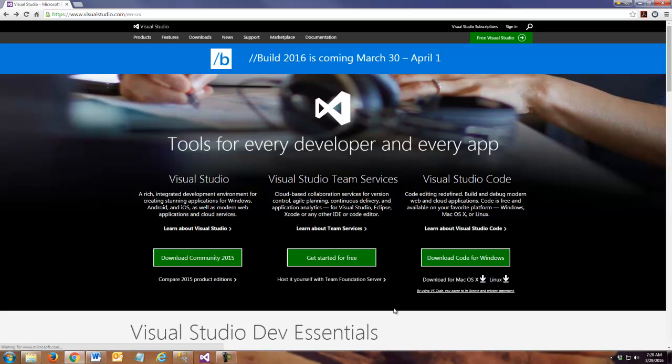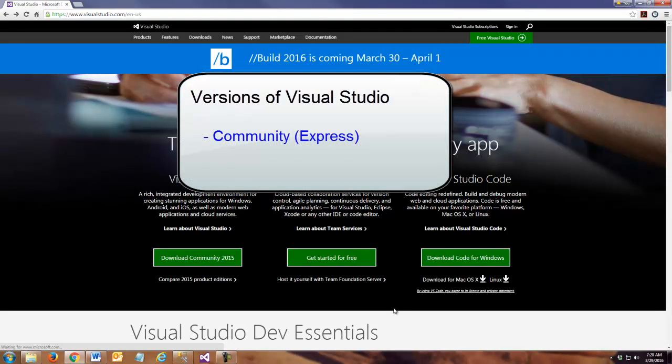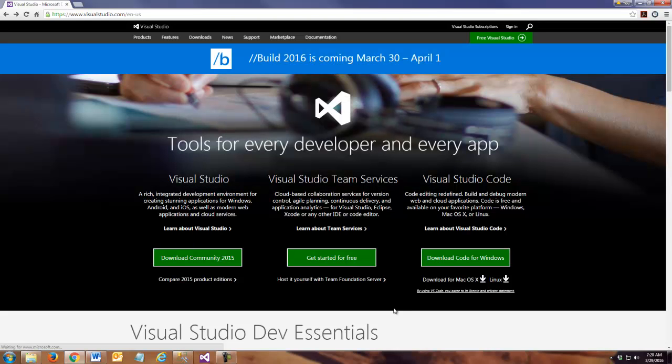So there's three versions of Visual Studio available. You have the community version, the Pro version, and the Pro version is probably that version of Visual Studio that most developers are going to want to pick up. And then you have the Enterprise version, and the Enterprise version is the really expensive, beefy version of Visual Studio. In fact, Microsoft has gone to a new pricing scheme as far as Visual Studio goes, very similar to what they've done with Office. And you'll find that Visual Studio Enterprise version is about $250 per month for a developer, whereas the Pro version is, I'm going to say, approximately $25, $30 per month.